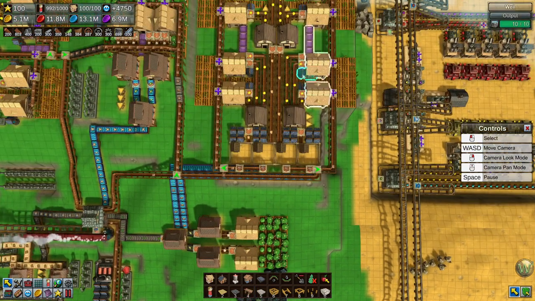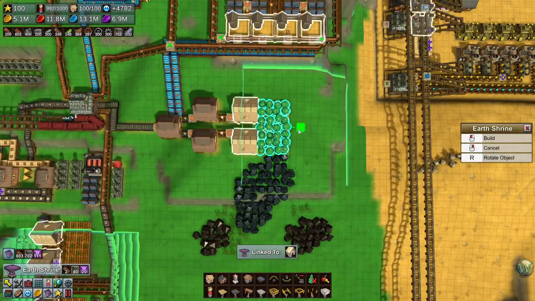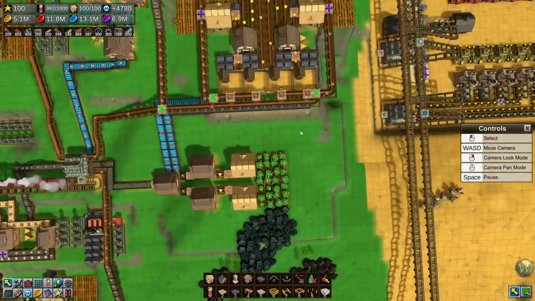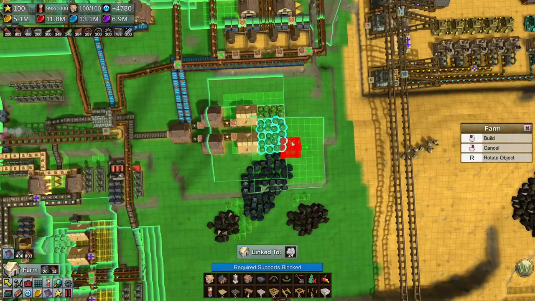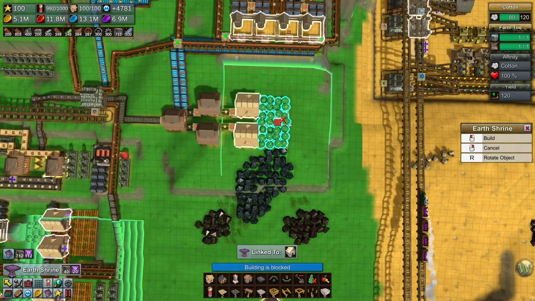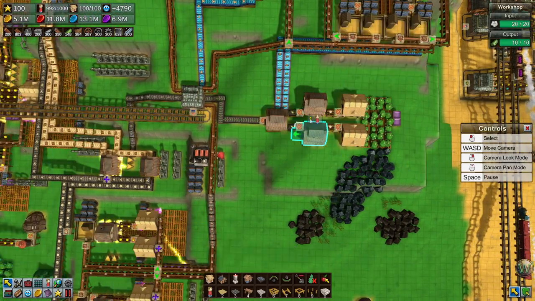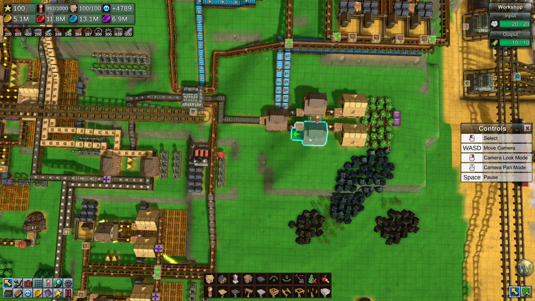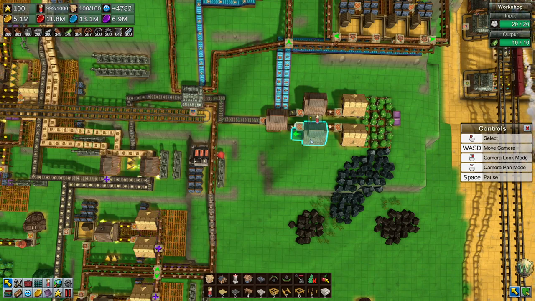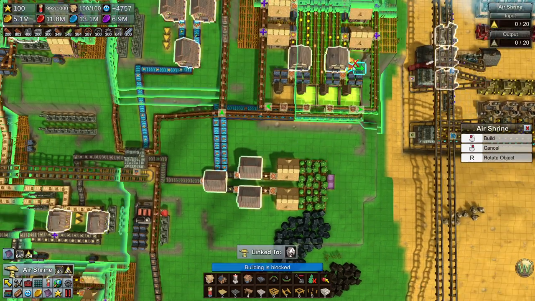And then we need earth shrines down here. Could put them there. Is that level? It is level. Okay, thank you. I think that was autosave lag this time. Two of those, and then we need air boosts on these. Yes. All three of them? Yes.